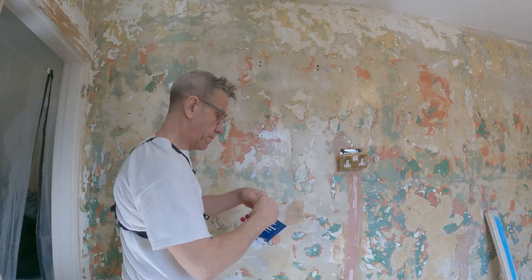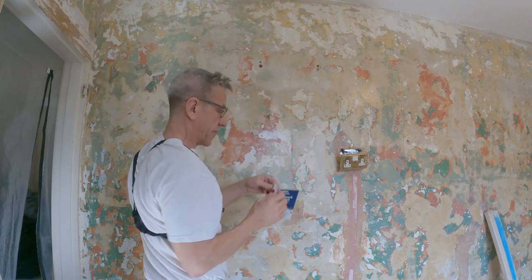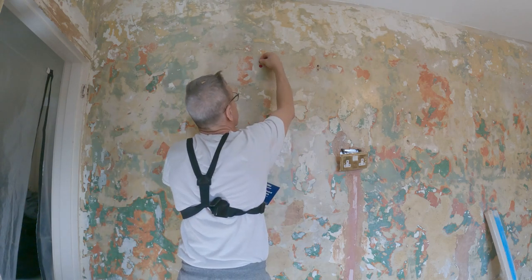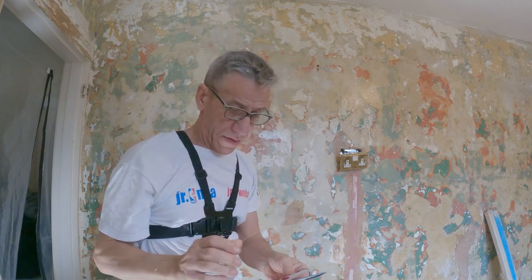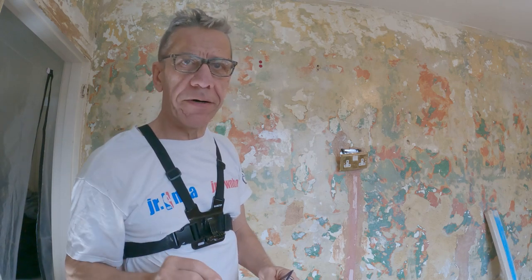Basically, you pop them over the holes where there's a radiator going up here. And you don't want to have the plaster around the screws, so you stick these on instead. I've been told that, especially if you can't get these anymore, if you put some butter in the holes and then spread over that, the fat kind of bleeds through the plaster so you can see where they are. So when I've run out of these, I'll try that and I'll let you know if it works.